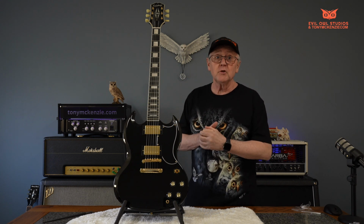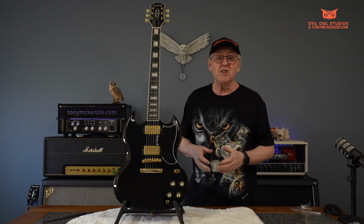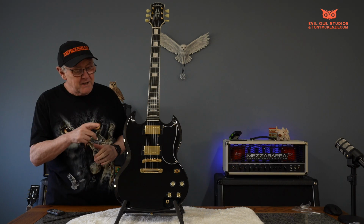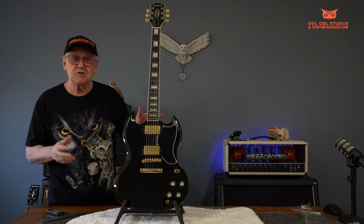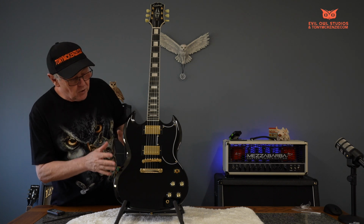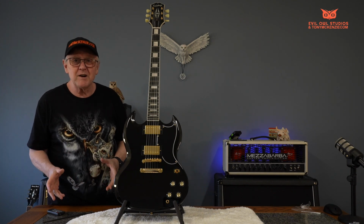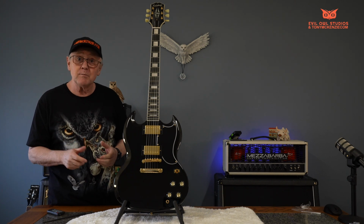I wanted to take a look at an SG because, in actual fact, an SG was the first real guitar, for want of a better phrase, that I ever bought. But anyway, we're here to look at this today. This is an Epiphone. It's not a Gibson. But it's not an ordinary Epiphone, just run-of-the-mill, lying-around type of thing. This thing's a little bit different, and that's why I bought it.